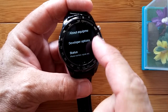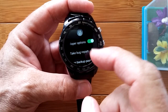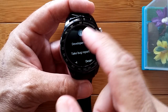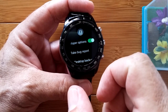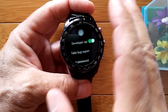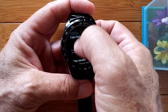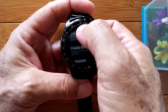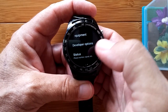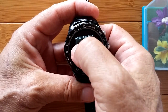Hey guys, do not do this. Do not go into developer options and decide you want to change the screen resolution. You'll really mess yourself up. The touch thing won't work with respect to what you're seeing on the screen, and you never can get it back. You have to flash firmware to your watch to erase it all and set it back up again. Don't do that, okay? I don't even know if it's in here, but if it is, and you can change the screen resolution, you don't want to ever go there. I get comments every now and then, people going, I did this, can you help me? And I say, you got to flash your phone.